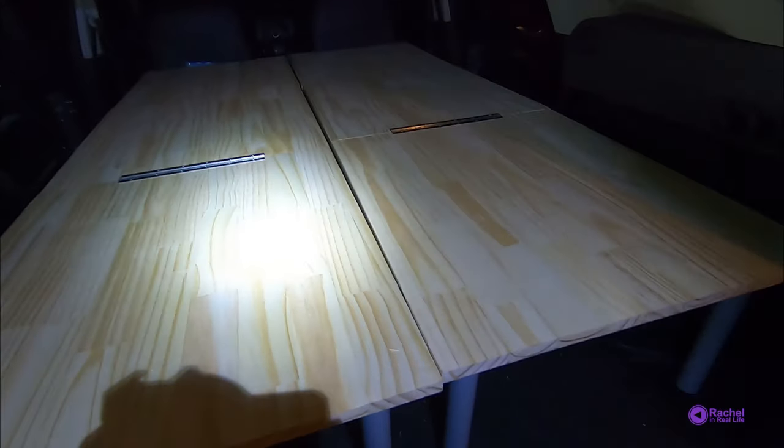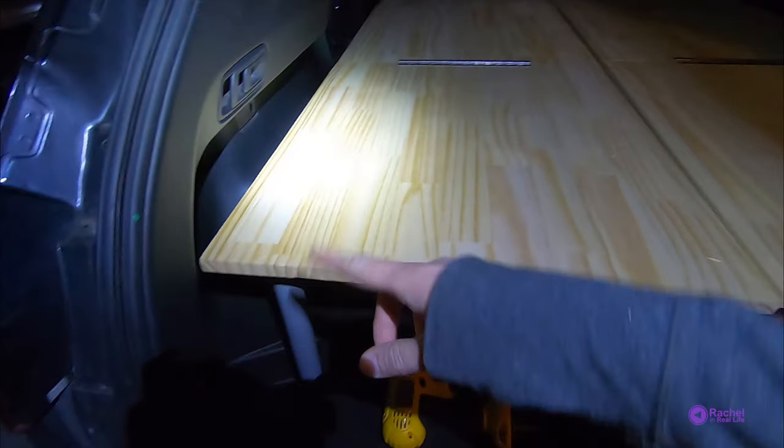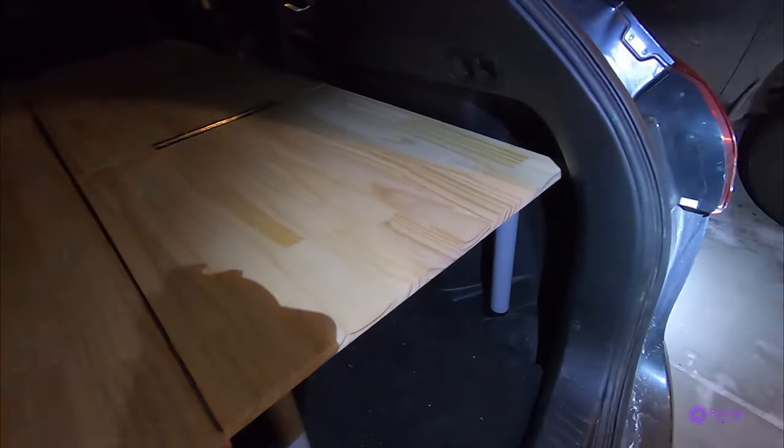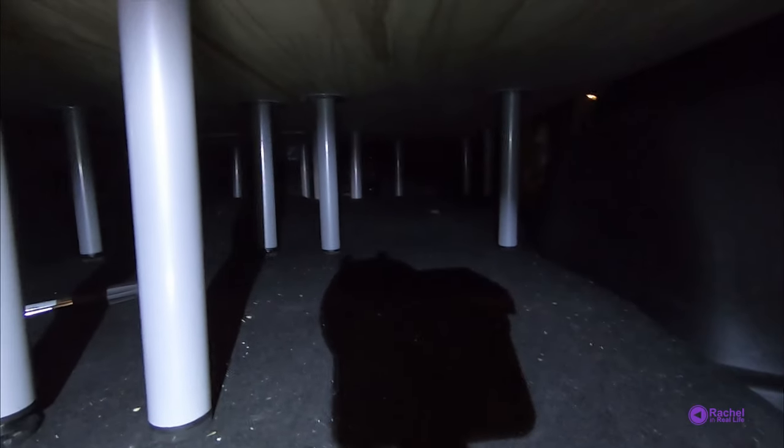Finished product. I was gonna trim it, but I'm not going to. Before, there were a whole lot of legs under there. I do need to go get a piece for that. I already have a piece, so I'll just go put it back.